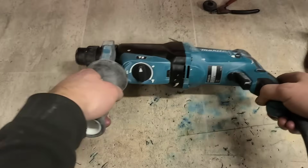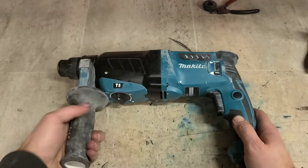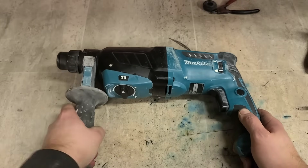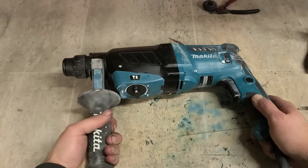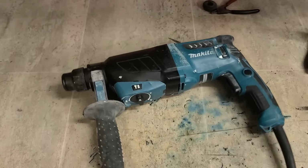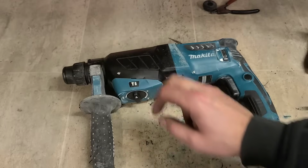One Makita HR2630. This one's from 2022. Rebuilt again. New piston, striker, and O-ring. That'll get her hammering again, no problem. As long as the motor is good, that should get most SDS drills up and running again. Piston, striker, and O-ring. It's only the odd time you have to replace the striker.